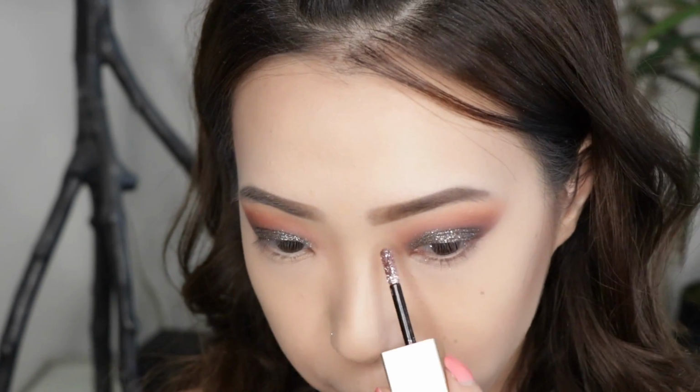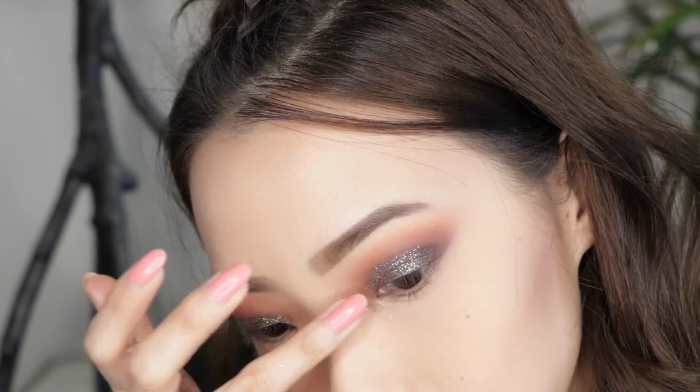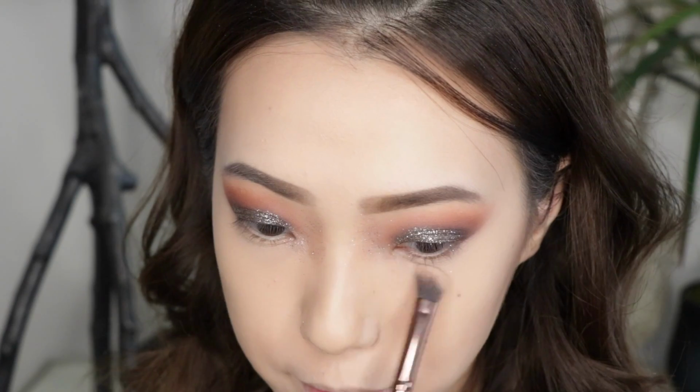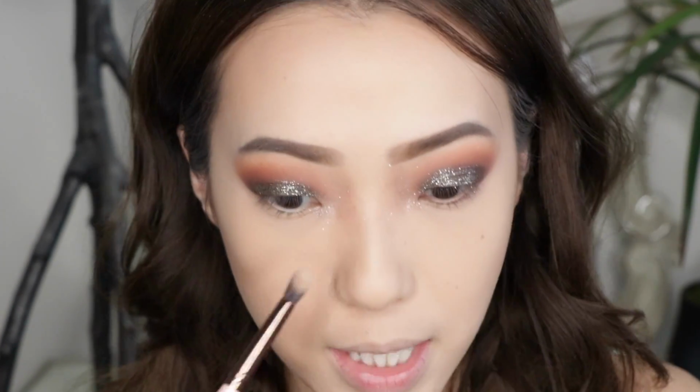And I'm gonna place this on the inner corner, like on the side of my nose here. I don't know how to explain it. Kind of toward my brow on the side of my nose. It's like a glitter nose contour, if you will. If there are any glitter areas that you want to correct, just take a clean brush and dust it away once the liquid eyeshadow has dried down a little bit.